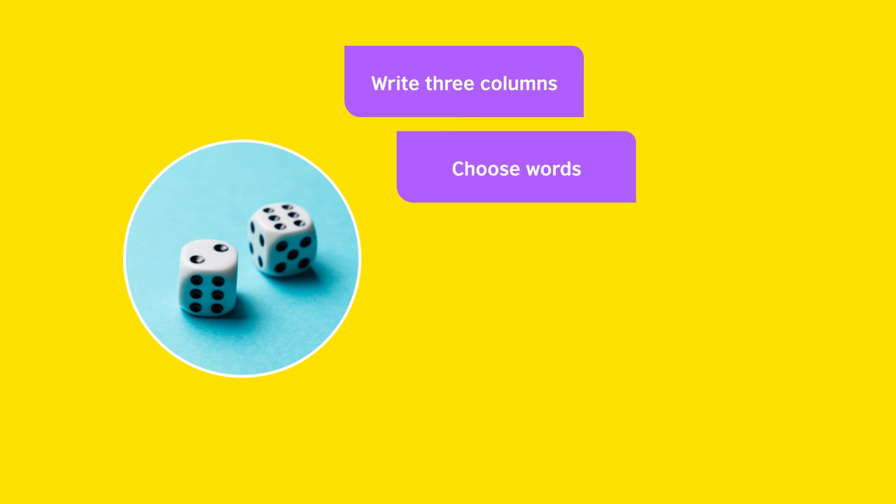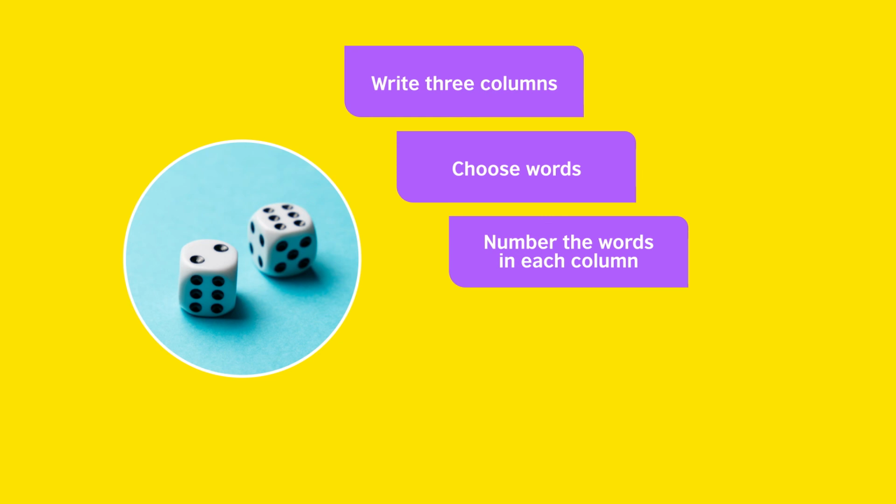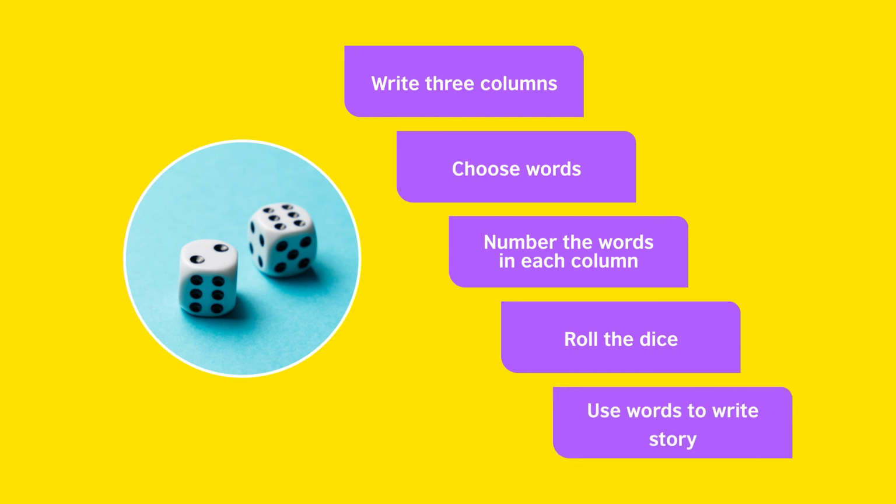Thirdly, dice. Of course, dice are used for board games. But how about using dice to introduce a writing activity? Write 3 columns of words on your board. Choose words you've taught recently. Number each column. Divide your students into pairs or groups and get them rolling their dice to see which 2 words from each column they'll be using to write a story. By adding the simple but fun twist, you'll get them excited about writing.